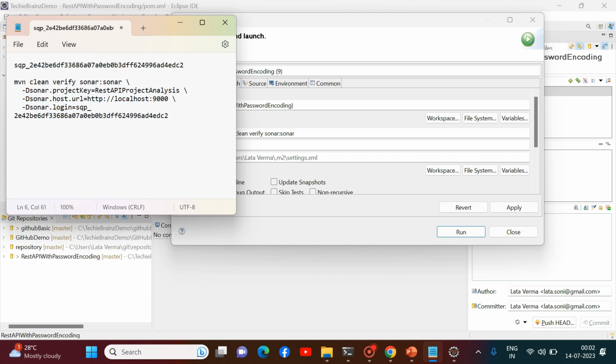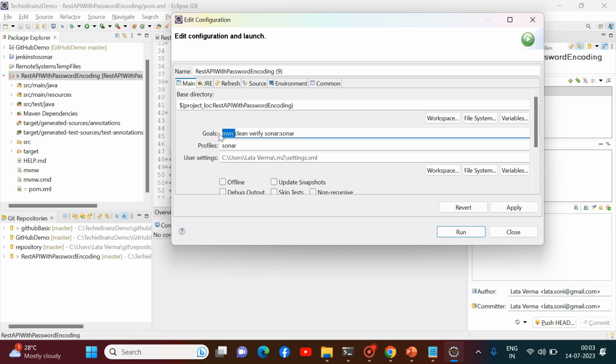So guys, we are not using command prompt, so this mvn command is not supposed to be used. After this, whatever we have, I can simply copy and paste it. So mvn can be removed. These are the goals which we have to write to build this Maven project.